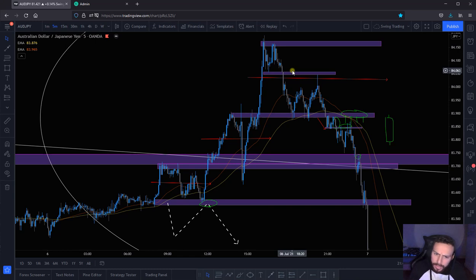And not only did they get rejected, when there was a break and retest to the downside, following the trend, that was telling us the sellers were in control. Sellers have taken over. We're trying to catch it on a 5-minute time frame, 50-minute time frame, whatever you feel comfortable with. On a 5-minute time frame, you have to react pretty quickly because the candles move and close quite quickly, so you've got to be prepared for it. That's super important when trying to catch a trade. But look for an entry, look for a break and retest, and really try to catch the move to the downside in this situation.